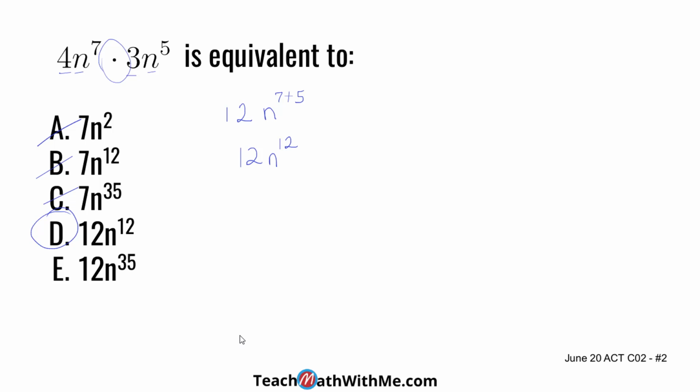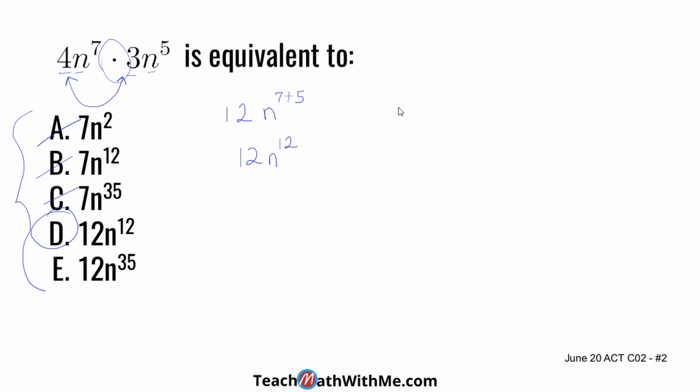So a couple of things I want to point out from this question. We can make use of our answer choices to see how far we need to go in working the problem to get to our answer. And the first thing I talked about doing was multiplying the 4 and the 3, and that's what gave us the 12, and we were able to eliminate some of our choices based on that multiplication. Then you need to remember the operations when you have the same base, what you can do with those exponents.